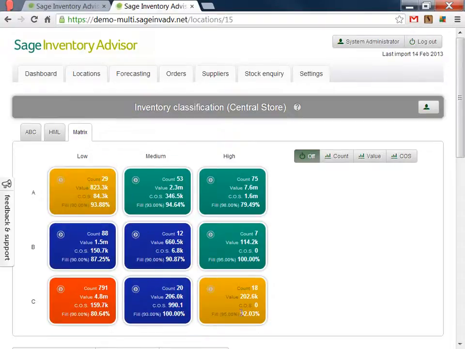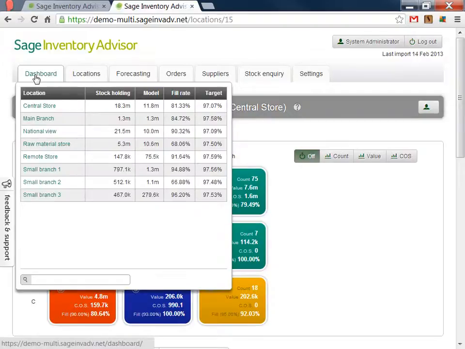So they tend to be quite expensive things that move really slowly. On the C high items, we're now dealing with cheaper items that move really fast. So these items really are the cheaper type of products that really spin quite quickly. So using this matrix, we can very quickly identify the nature or characteristics of the product, and this helps tremendously in identifying, one, the importance, and two, driving target fill rates and service levels into our product base and our plans around stock.